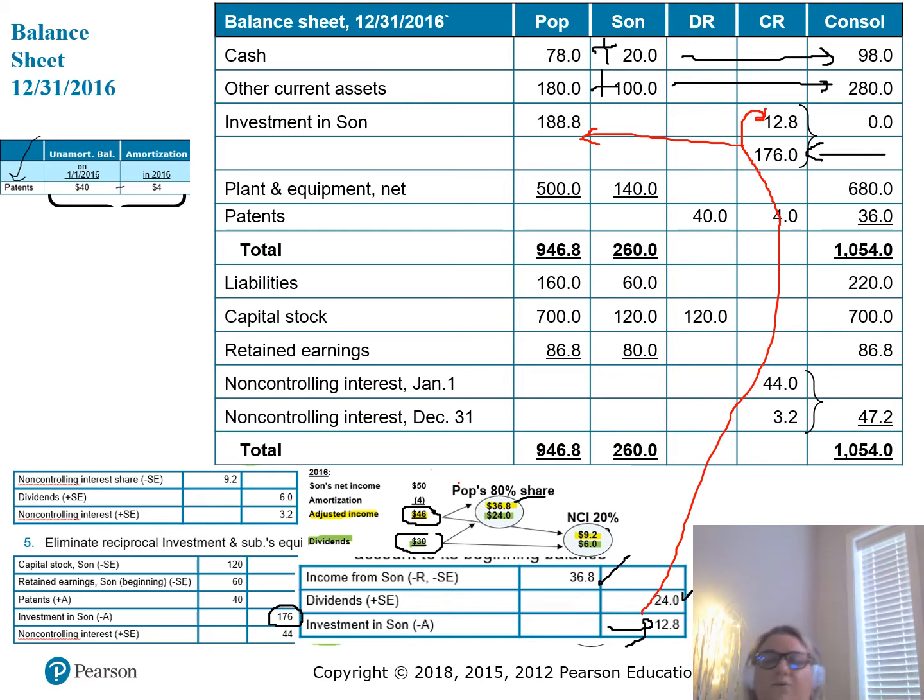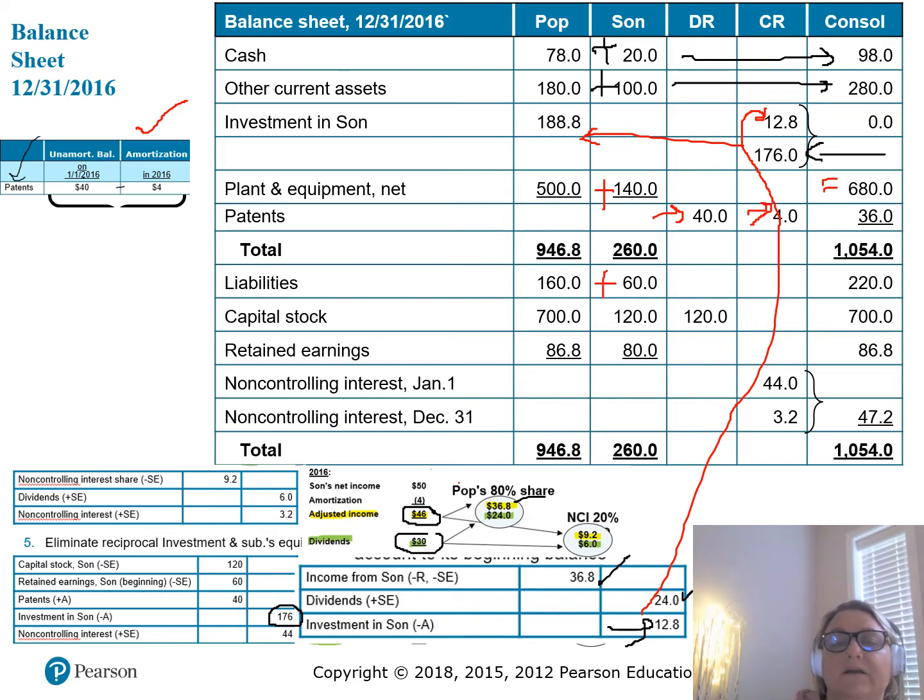Okay, so now let's go to the property, plant, and equipment department. Nice and easy, a simple add right here. Equals. Remember the patents. If you don't, I brought the slide forward. Go take a second look at the slide. They were for 40. And then here's the amortization. We just credit the account directly. There's no accumulated account. Then we total everything up right here. Liabilities are added together. This was a nice and easy one. Nothing going on with liabilities.